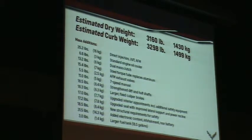You can see I talked about the exhaust a little bit. We now have exhaust with electronically controlled valves in it, standard. And if you get the NPP, you don't just get two valves, you get four valves, which gives you a lot of control over the sound quality in the car.